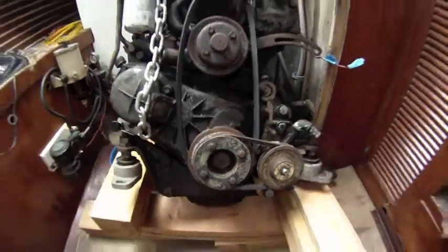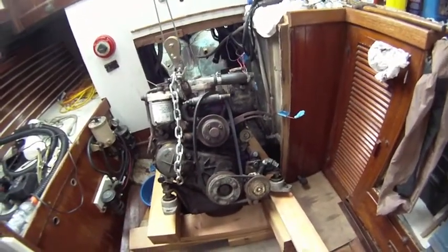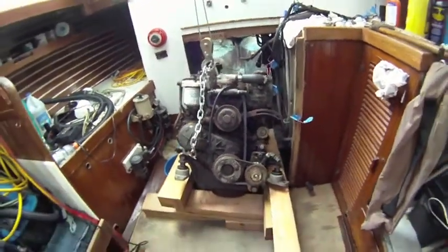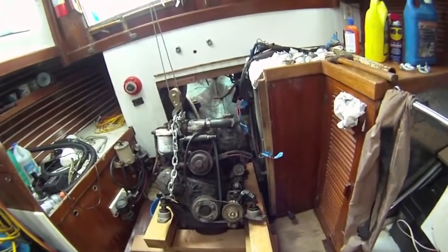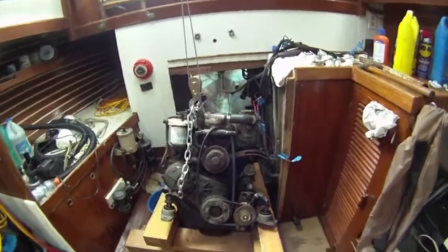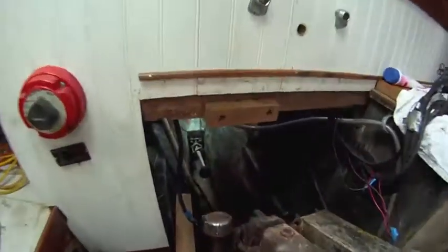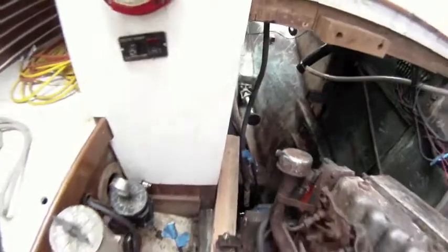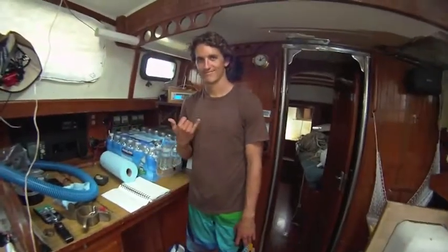This is the 38 horsepower Isuzu Pisces engine that was originally in the boat. And here's a picture of it when we got it halfway out of the engine compartment and ready to be hoisted out down the gangway. Here's a shot of the bilges, and that's one of the reasons for the replacement of the engine. Dreaded bilges. Probably 50 gallons of oil and sludge down there.